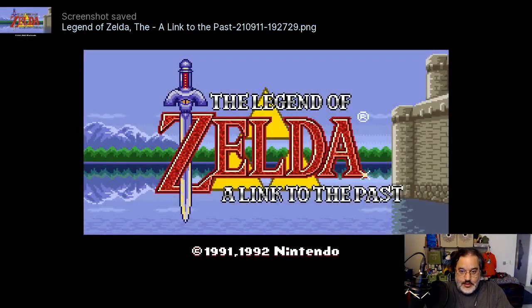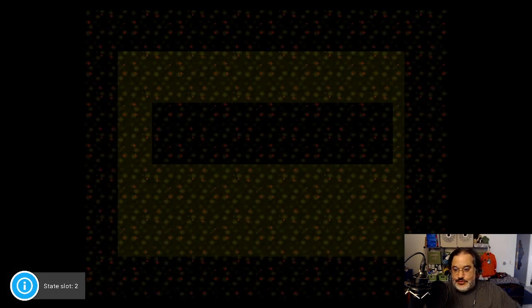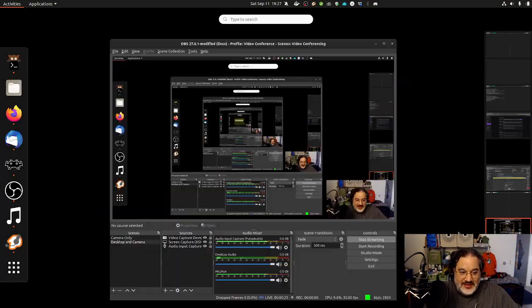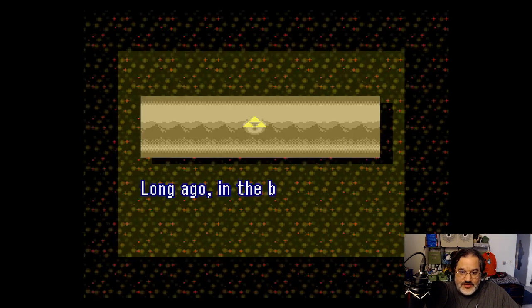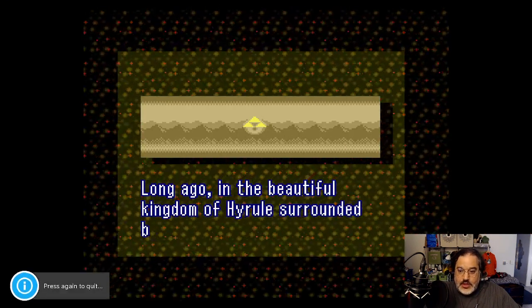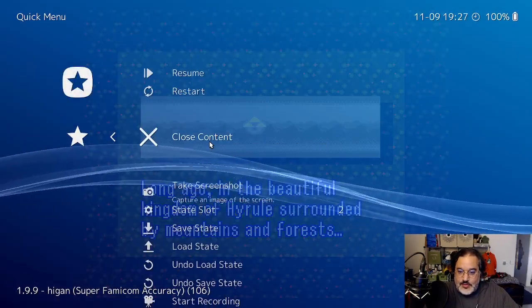And let's see here. That was a screenshot. How do I play this game? It's been so long. Okay, so I am on the right connection. Good. This is good. All right, we're going to go back to this game. And, no, I don't want to quit. There it is. That's what I want.